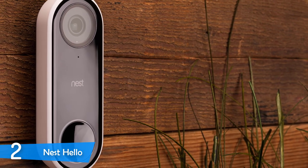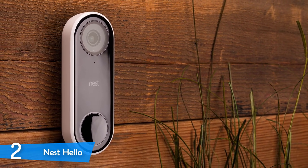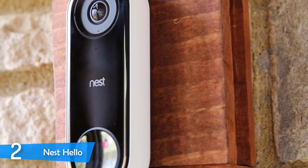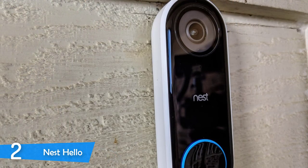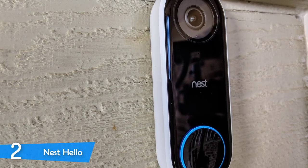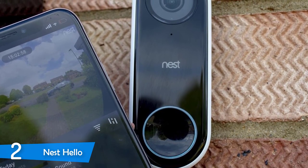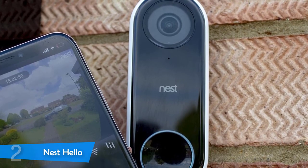You will manage the device through the Nest app, from which you can control other Nest devices as well. The camera supports 1600x1200 resolution presented in portrait mode, which seemed counterintuitive at first, but proved to be more functional as you can see the person's whole body as they approach the camera. You can easily set schedules as to when the camera is active, and it can be set to turn on and off based on your location. It also has quick responses that are read out by the Google Assistant if you are busy with other tasks. You will get notifications instantly, and it recognizes people when they come near the door.